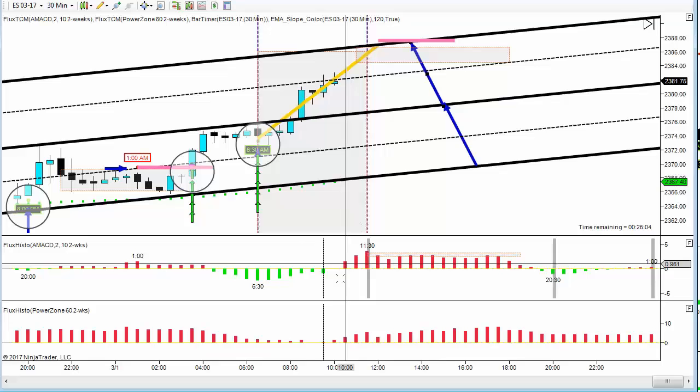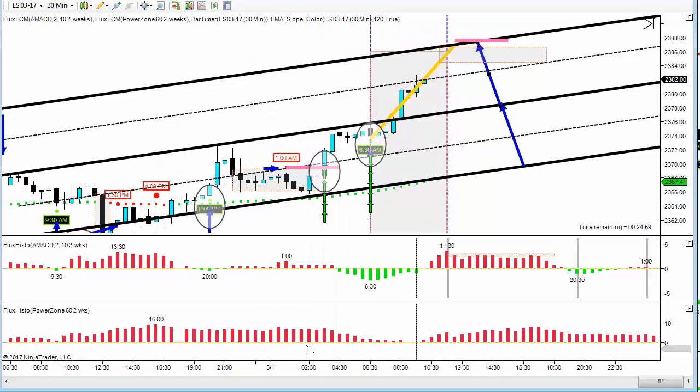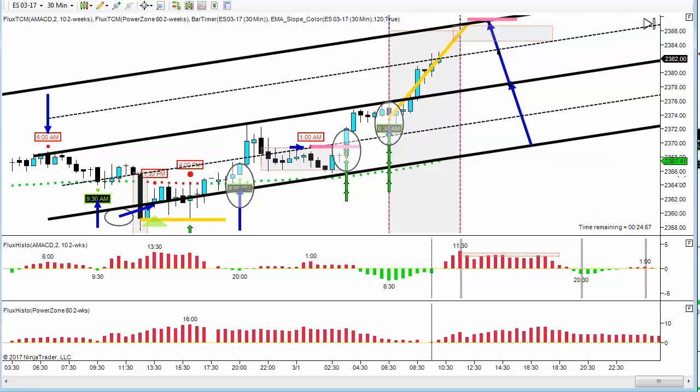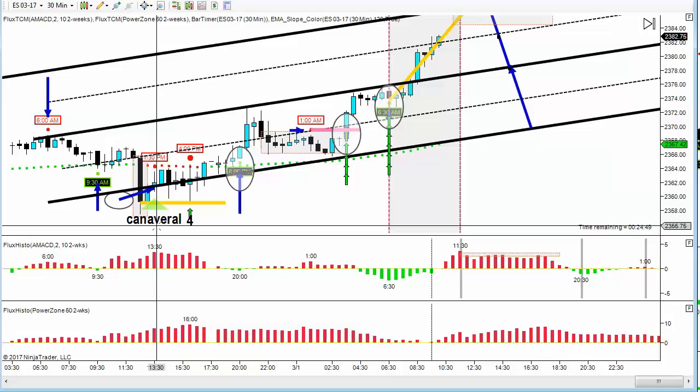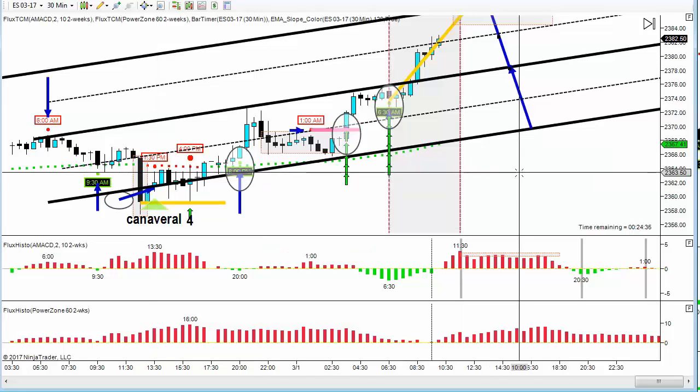Great class. Pay attention to these signals, and remember to use the time cycle markers like this. Also spend some time learning the Canaveral pattern. I'll try to add it to my guide to the histograms book by tomorrow, so that when you come to the class, we'll have pattern 6 and 7. We'll add 2 more patterns to our dialogue with regards to time patterns.